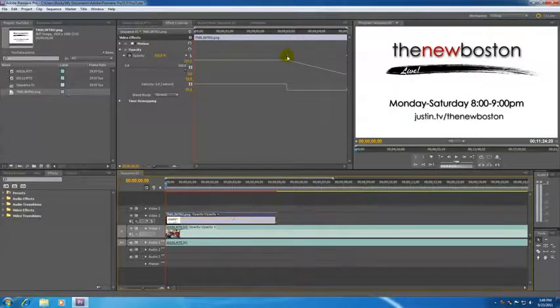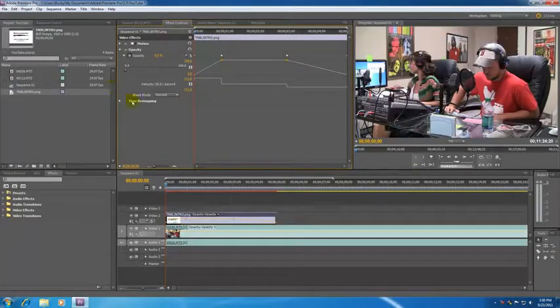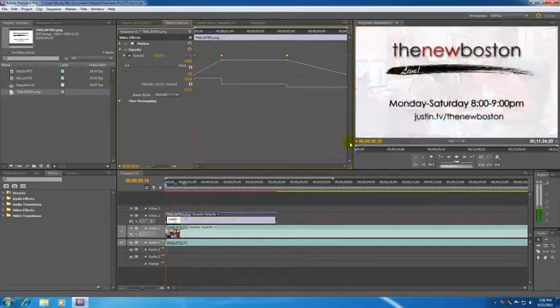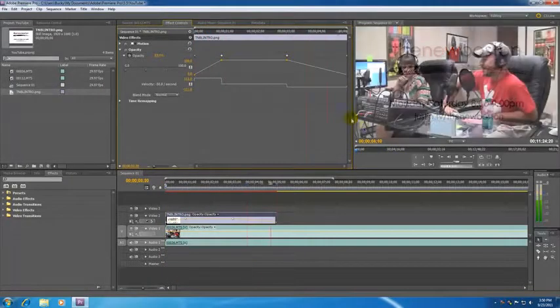So again, the only thing you need to remember is these things called keyframes. What they are is basically points in time. And they're points in time where you tell Premiere Pro, alright, at this point in time, this is what I want the effect to be. And it's going to stay that way until you make a new keyframe and tell it something different. So if we want this to fade up, we just apply a new keyframe, and at the beginning, apply it just like that. So now it'll fade in, stay, and fade out.